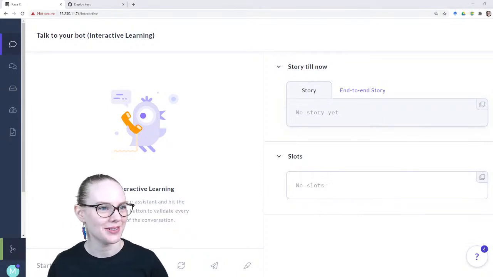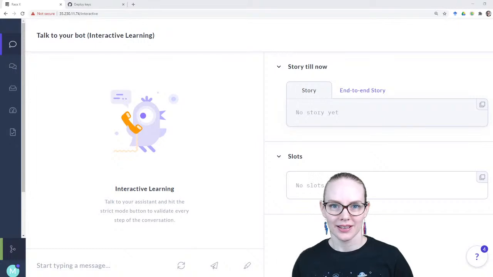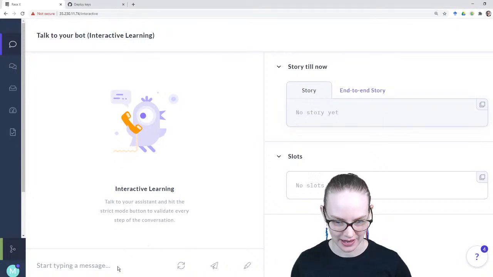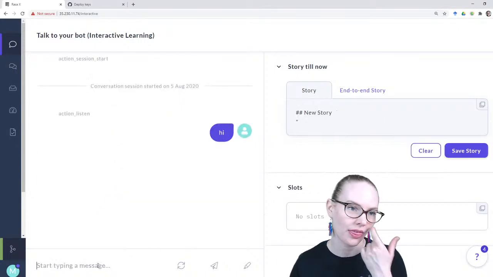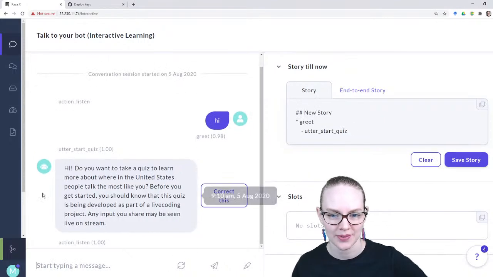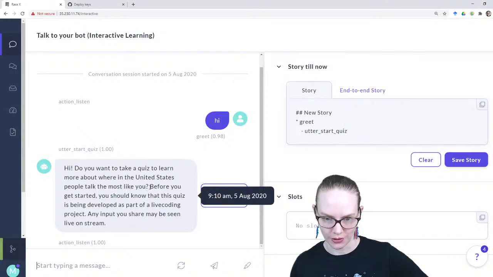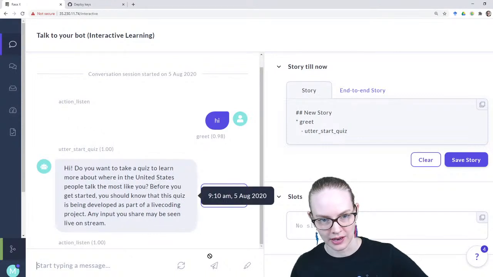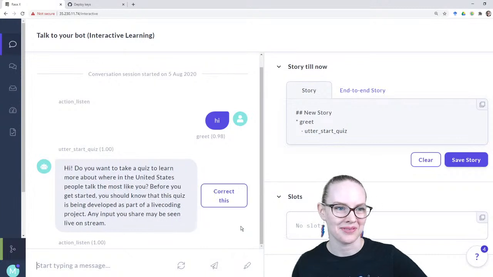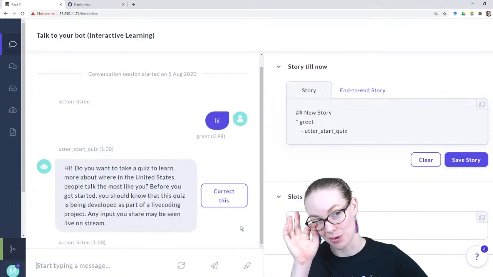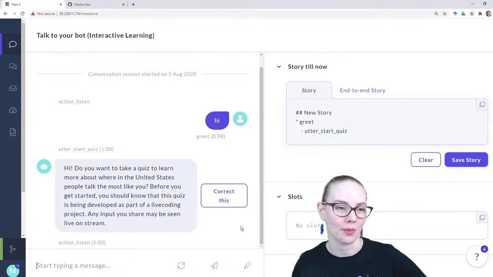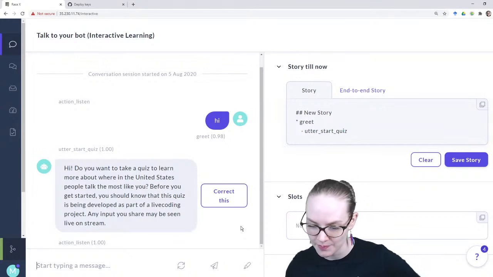So I'm gonna move me so you can see how we're talking to it. Okay, so far so good. And our assistant starts with us greeting it, so we're gonna say hi. And one thing you might notice is that I added some text to this, so people who use this assistant should know that I'm creating this on a live coding session, and I'm going to be going through the data live, so I want people to know that.